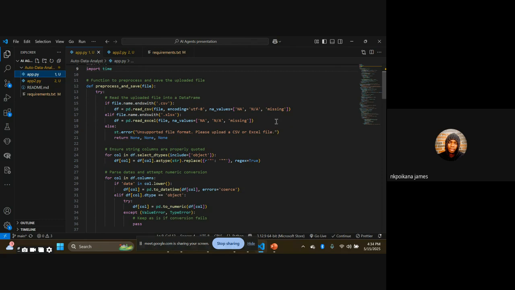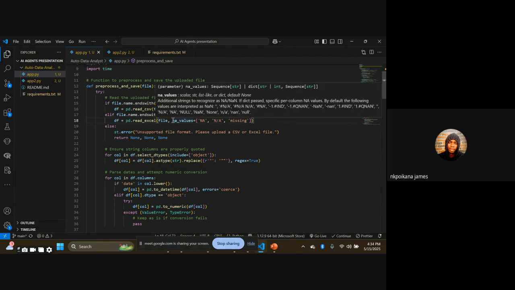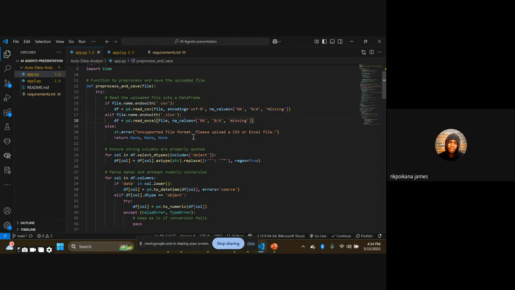We check whether there is a missing value in the data set. So we need to check for all of those things. First thing first, after checking for the missing value, I have to confirm if there's a missing value. If there's no missing value, it can go ahead to upload, and then it's going to save the file that is being uploaded as a pandas data frame, df.